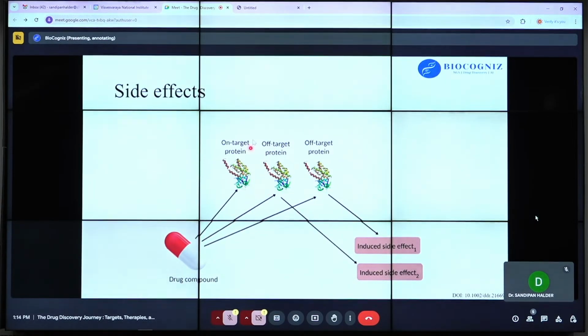So this protein may be involved in some functions. Usually these are all inhibitors, right? If you block it, it produces one effect. If you block this protein, it produces another effect. If you block another protein, that gives another effect. Those effects we call a side effect. But if this protein also needs to be targeted for some reasons, when it is overexpressed, then it is fine. But when it is not needed, when it is not to be targeted, and you are targeting that protein, we call it a side effect. If you understand this, then everything will be clear.